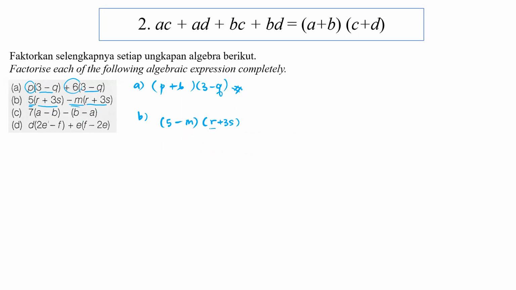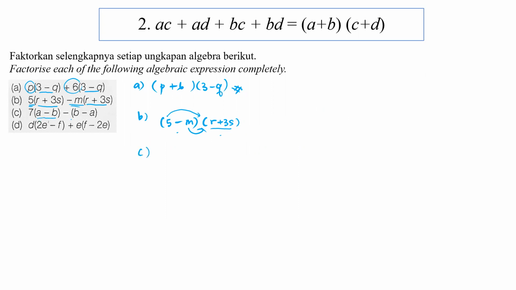It's better to put it at the back because if you recall from expansion, when we have 2 brackets, we always take the first term times the bracket at the back. Do you remember this? And then minus M, the second term times the second bracket. That is the reason I prefer to put the factor at the back, so that it tallies with our expansion.